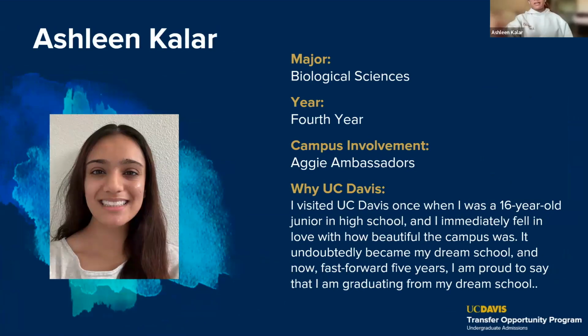Hi everyone, I'm Ashleen. I'm a fourth year biosci major and I've attended Davis all 4 years. I'm also part of Aggie Ambassadors and I chose Davis because it was my dream school. I toured the campus when I was a junior in high school and I just fell in love with the campus and I knew I wanted to go here. And I'm just really happy I chose this campus. It's really beautiful. There's a lot of amenities and just things to do.